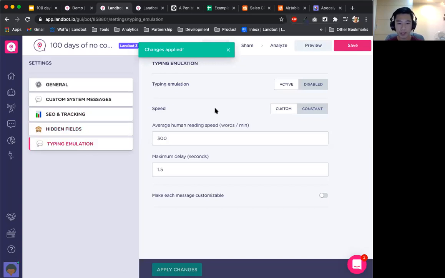And then one last thing is a more fun setting, where you can decide how fast your bot will type. This is pretty good for user experience, actually, because it helps a user read your message at a more human-acceptable pace instead of reading through a long paragraph all at once. And you can play a lot with things here to make it appear more human or less human if you want to.